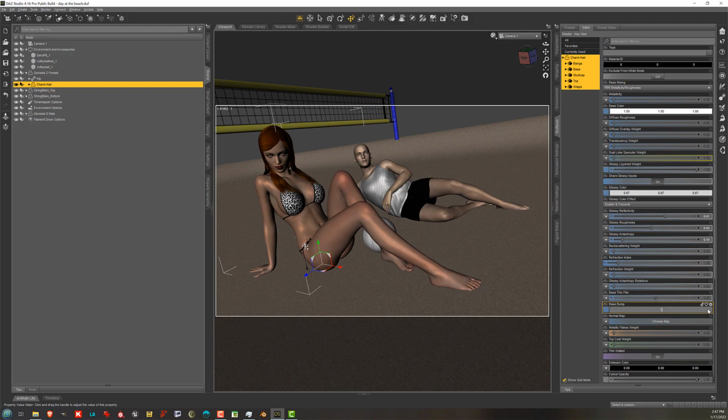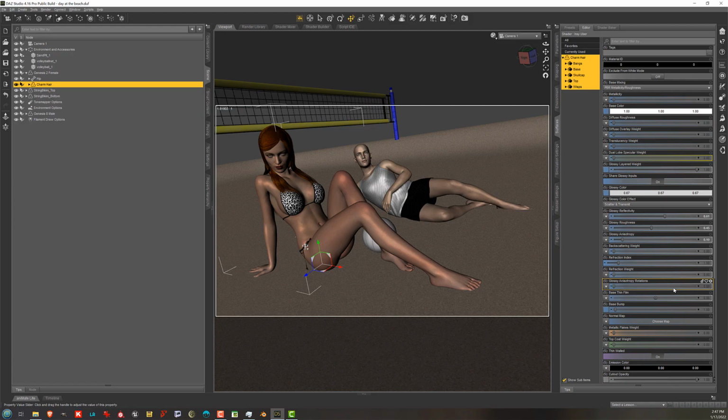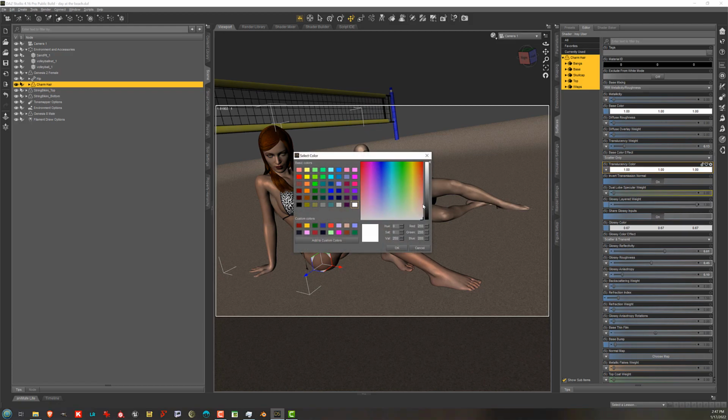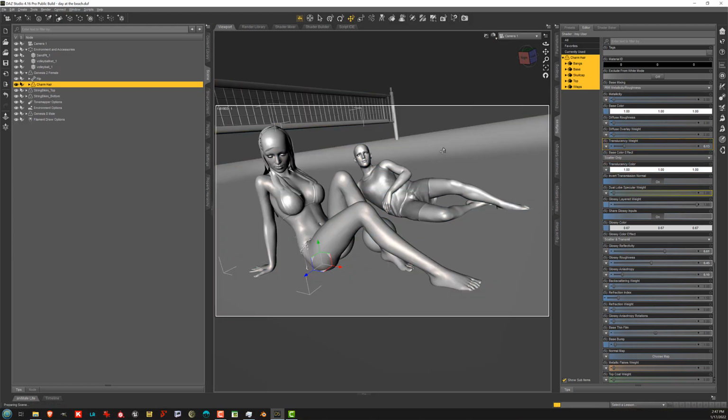I'm going to turn the bump up to 1, I think. Anything else here? I don't think I'm going to change any of those. I am going to turn on the translucency a little bit here. Translucency weight, I'm going to turn that up. And I'm going to set the translucency color. Actually, I'm going to leave it at white for now. And let's do a quick preview again and see what that looks like now.